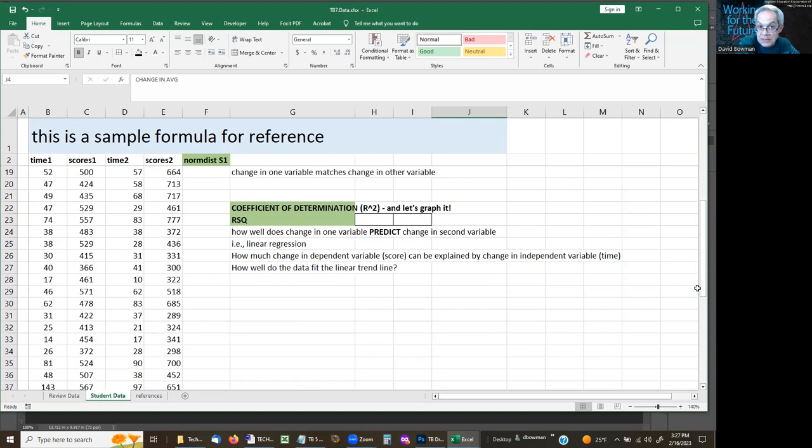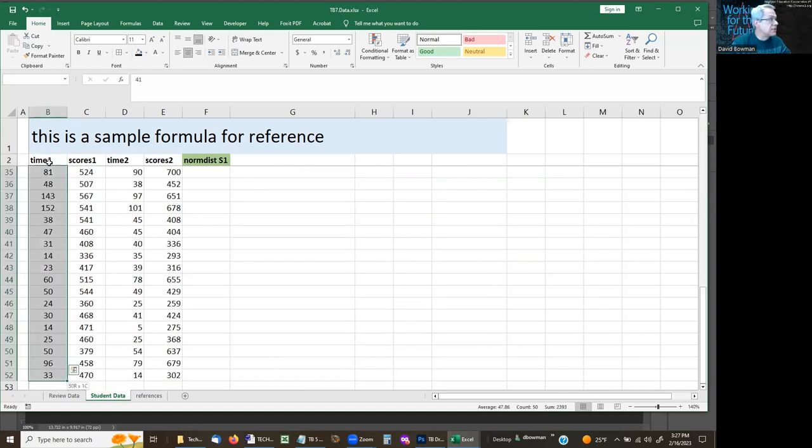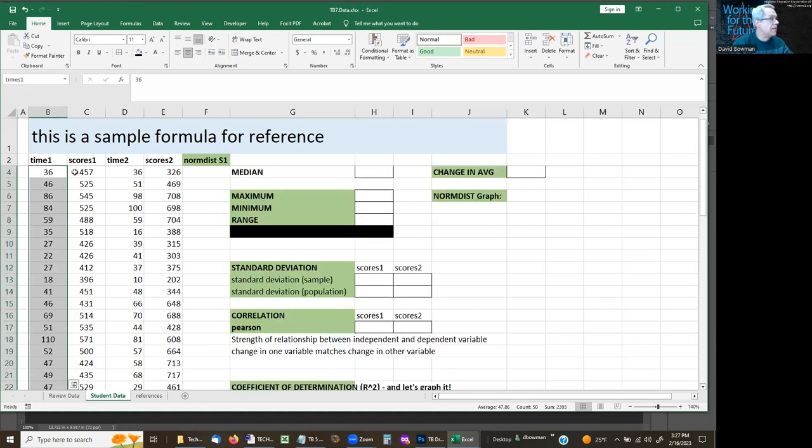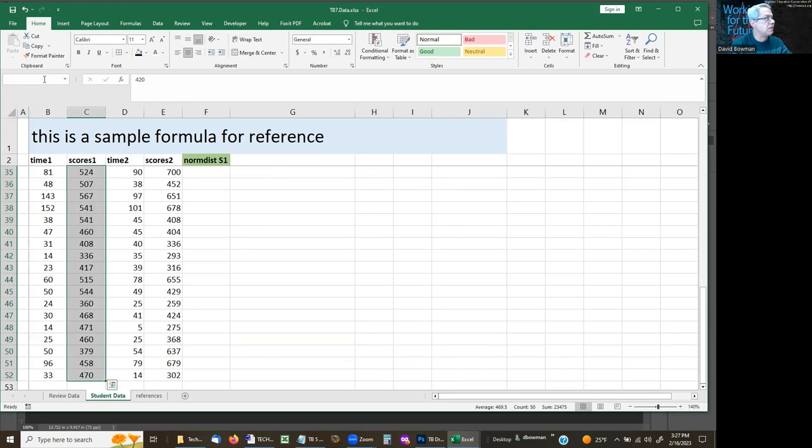And what that means is, in a trend line, a change in this value is reflected by a change in that value over there. So in this case we have times and scores, and I'm going to name them. So this is times 1, and this is scores 1. I'll just do these two sets here.